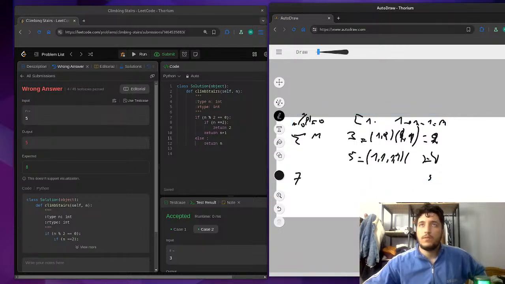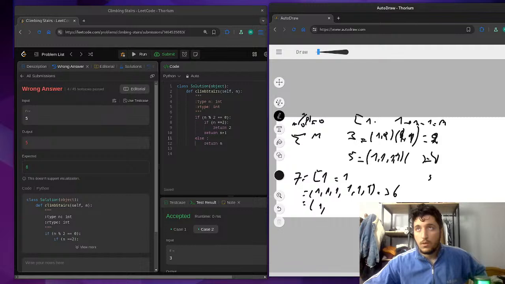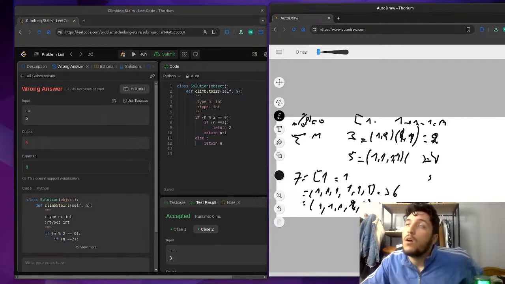Let's say we have 7. So 7 is sum of 1, 1, 1 until 5, and then 2, and this we can switch 6 times. And 1, 1, 1, so this until 3 and 2 twos, and this we can switch 1, 2, 3, also 6 times.